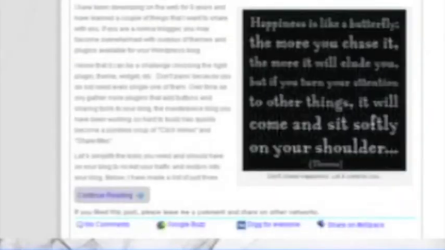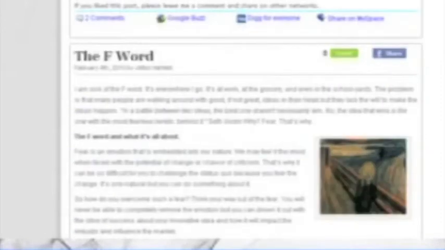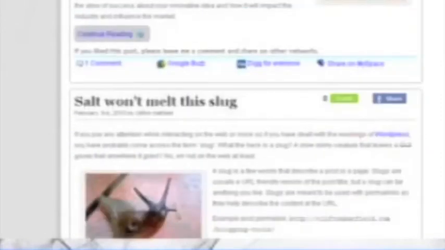There's actually another syndication function that's built in. And some of you might be familiar with Comment Love. Comment Love is actually built in, so you don't have to worry about going to Comment Love and downloading their plugin and installing it yourself. It's already built right in, and I'll show you an example of that.